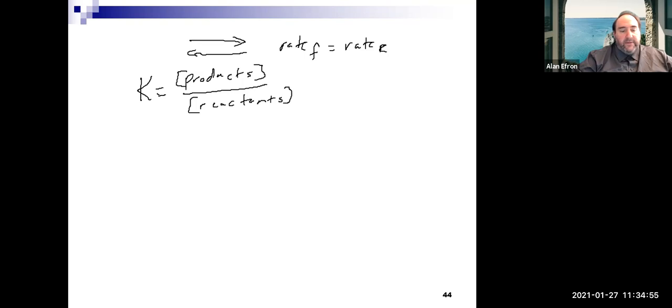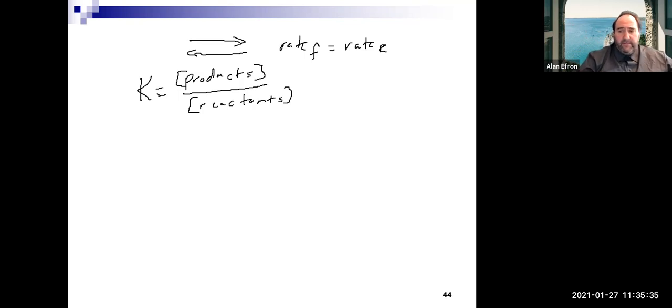You'll get a constant value regardless of what you start with in that reaction. So if you start with different amounts of the reactants in a particular experiment, and then change those starting amounts, maybe throw some products in there, as long as the temperature remains the same, the ratio of products to reactants will always come out to the same number. It really only changes when we change the temperature, and we see a difference between the values at the two temperatures. As we talked about last time, if we change the temperature, say to 50 degrees, that value of K at 50 degrees will remain constant, unless you again change the temperature.